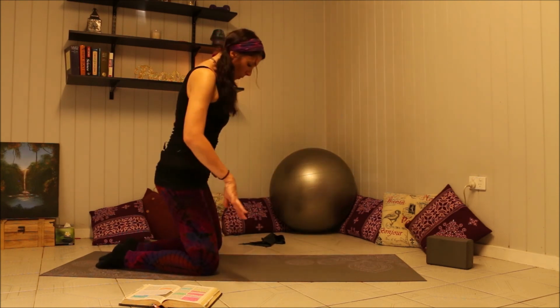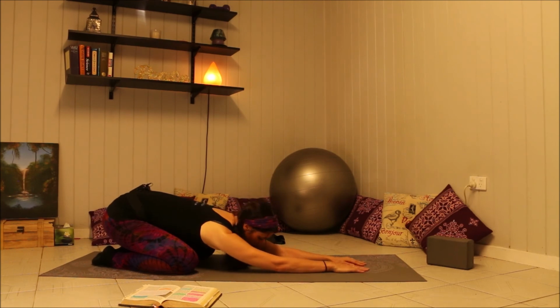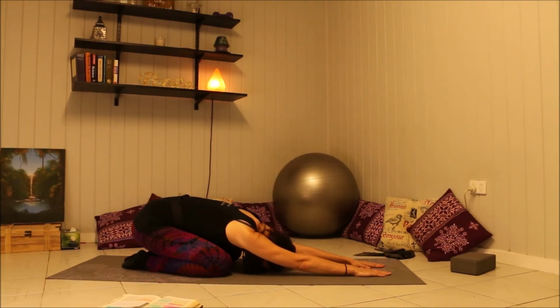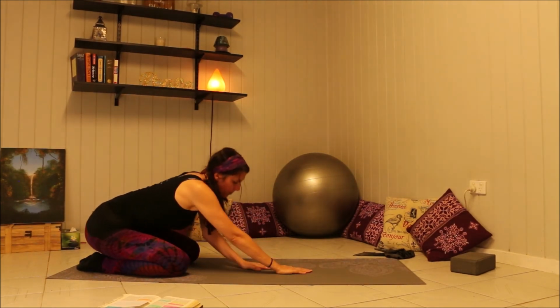All right, come down, wide knees, all the way with the booty back to the heels, and walk those hands out long. We're going to finish with a prayer stretch. Just take some deep breaths here into your belly and your lower back. Picture yourself at the cross, soaking up all that grace. And then begin to walk the hands back up, all the way up until you're ready to relax.